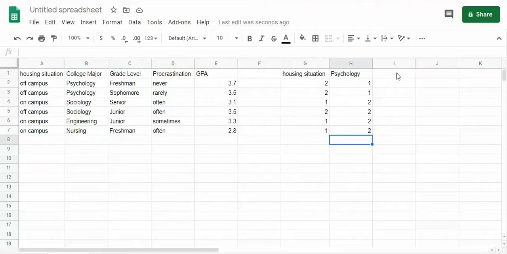Now we make a variable for sociology. So this is another yes-no variable, and it's just, are you a sociology major, yes or no? Everyone who's not a sociology major would get a 2, and everyone who is gets a 1. So it's no, no, yes, yes, no, no. Now we move on to engineering.